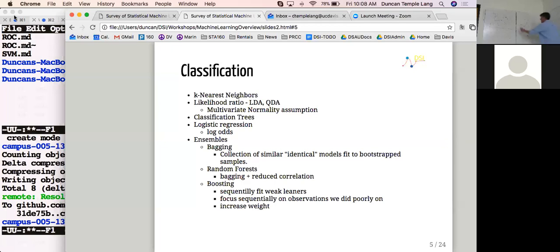But now on the boosting front, and this is a cute idea that came back in the mid-90s, and then people figured out what it was doing, boosting is different. We fit one model, and then we look at the results, then we look at the residuals. You can explain this one of two different ways. I'm doing it heuristically, so you can't pin me down on the details. Both versions are written in ISLR, An Introduction to Statistical Learning. With M1, you take the residuals, the ones that were bad, and you increase their weights.